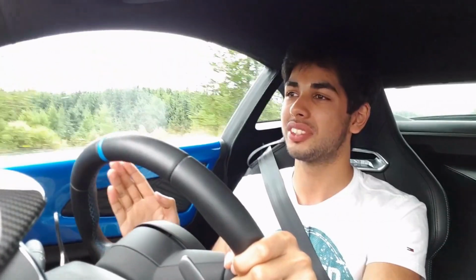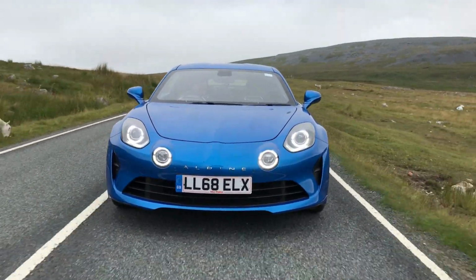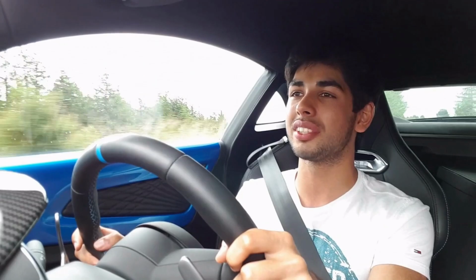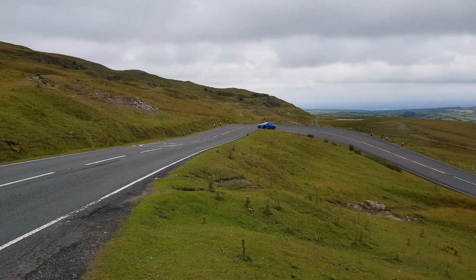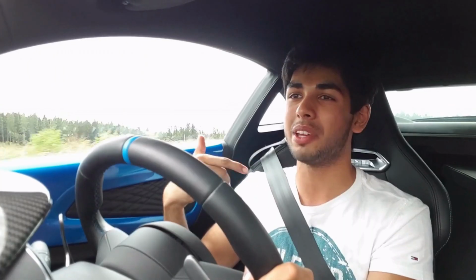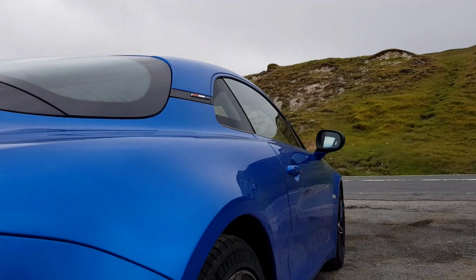So when you're looking to just dissect a road like this, it really is brilliant. But what happens when you push it a bit harder? Well, it has got a little bit of understeer built into the chassis, which isn't really a problem because you can really chuck it in and get that mid-engine feel of it rotating on entry, which is nice. But then when you get on the power, you do get a bit of scrabble from the inside rear wheel, which is a bit of a shame because the car's got so much torque.